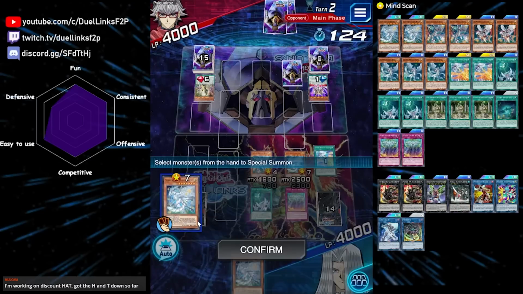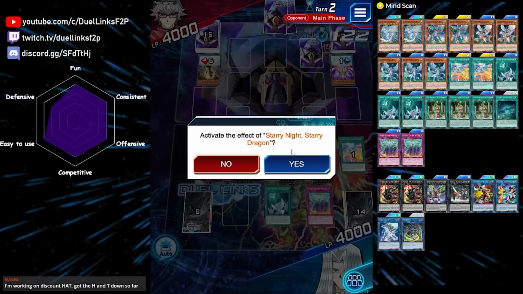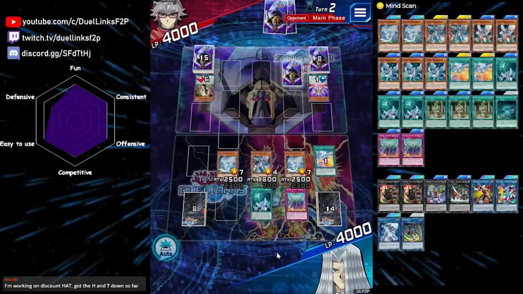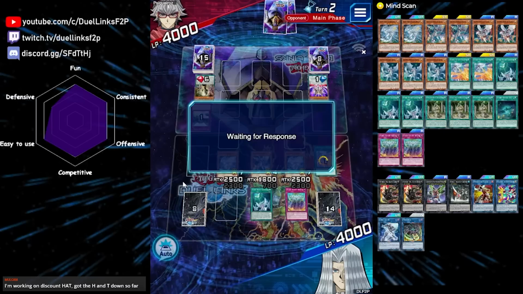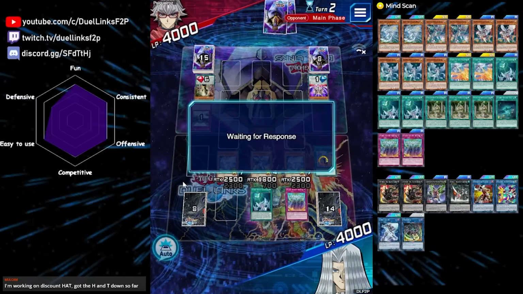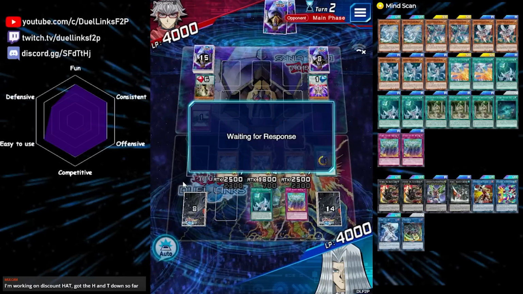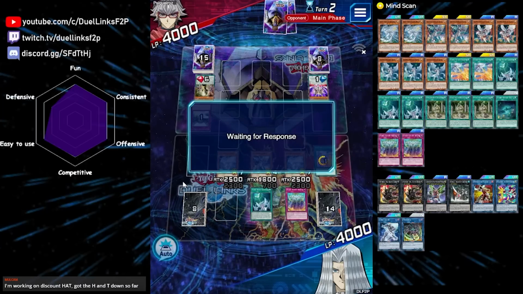Special summon Starry Dragon number 2. Let's go. And then it's not once per turn, so you can pop another one. Boom. And there goes his Dark Contract. And it seems like he's going to scoop. Yeah, this deck is pretty good for a free-to-play deck. Not many free-to-play decks can actually consistently make a lot of disruptions, and this deck can do that pretty easily.